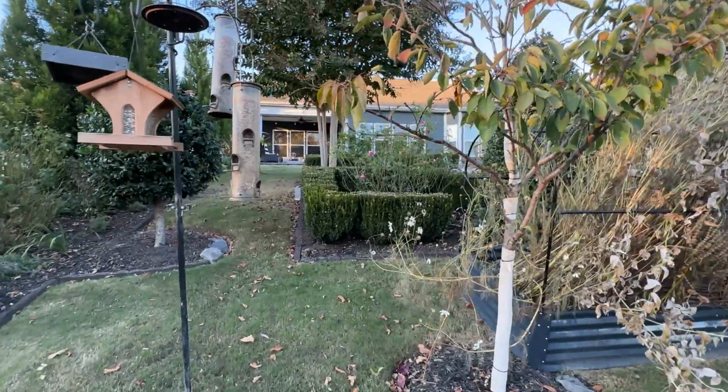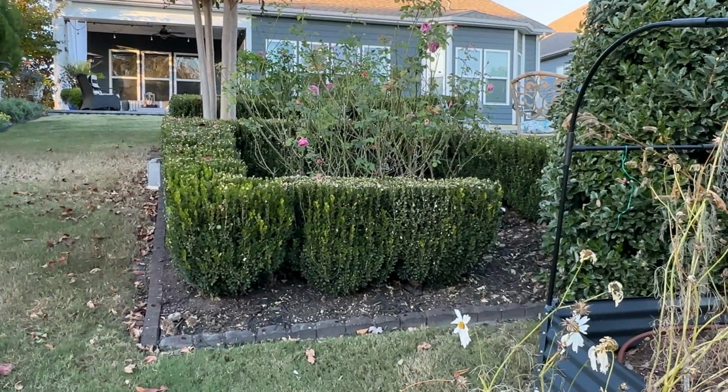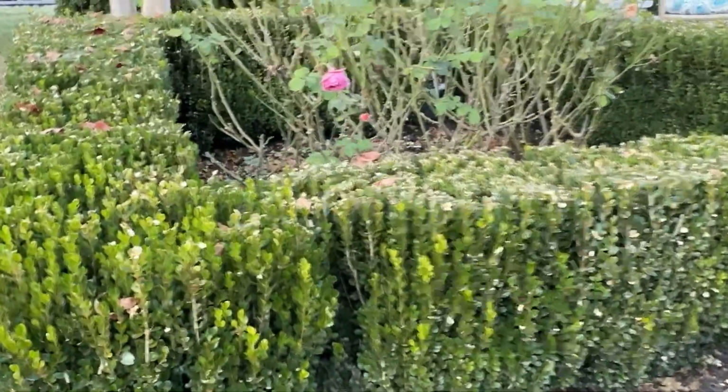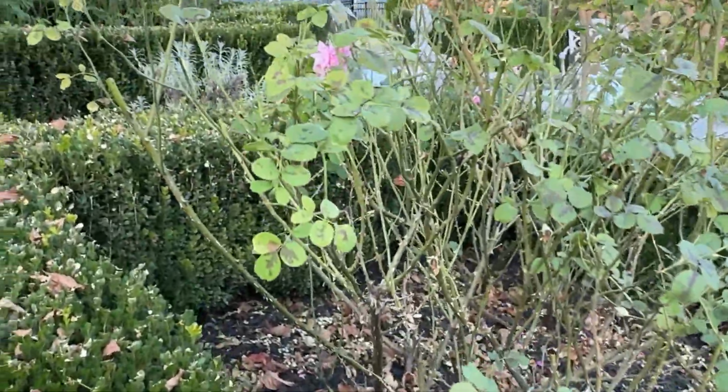And there's the boxwoods that my husband trimmed up. See how nice they look? All trimmed and more formal looking. And I love the roses this time of year. I have to share them with you. They love the cool nights because in the summertime we don't have cool nights.